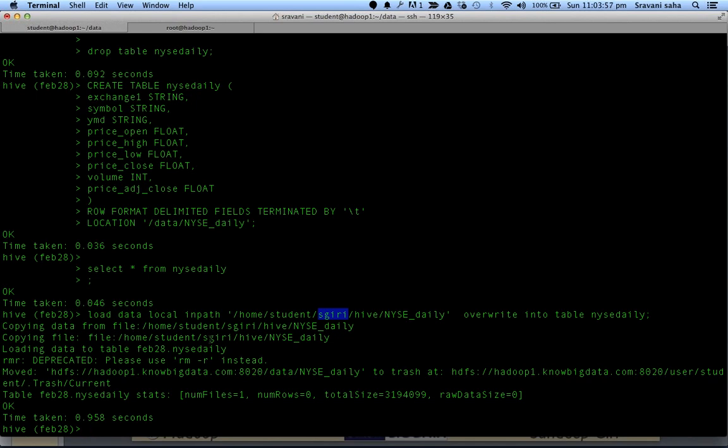In case we are loading data from HDFS, the data is actually moved instead of being copied, because the data is already so big that if it creates another copy, it will be too much disk space wastage.